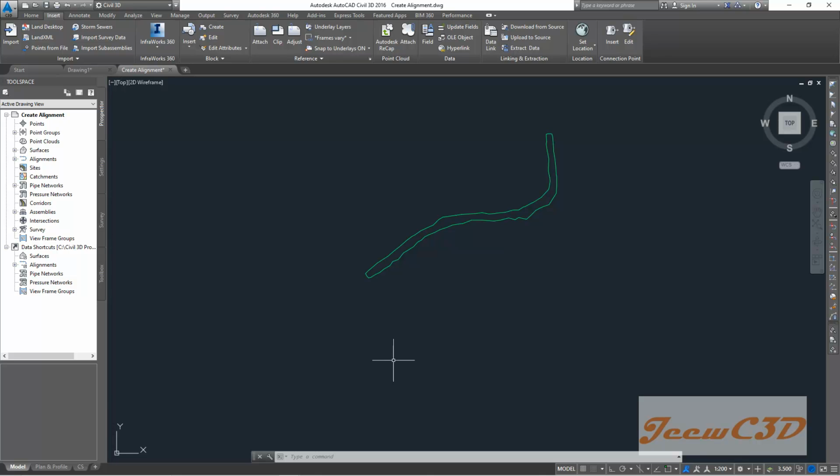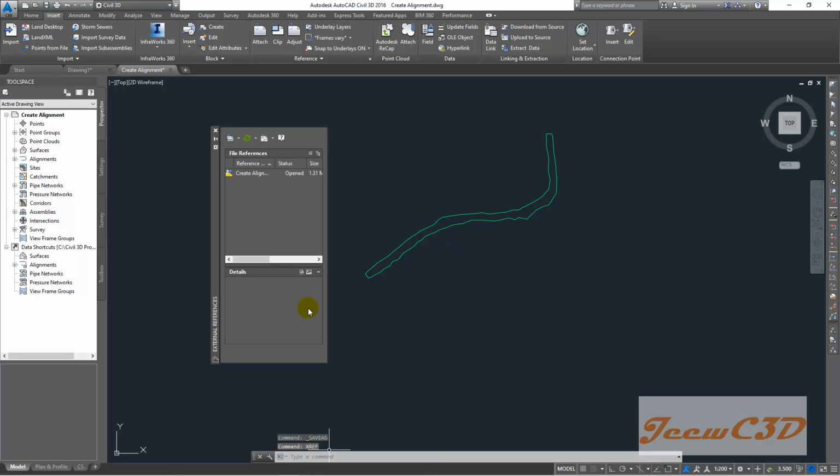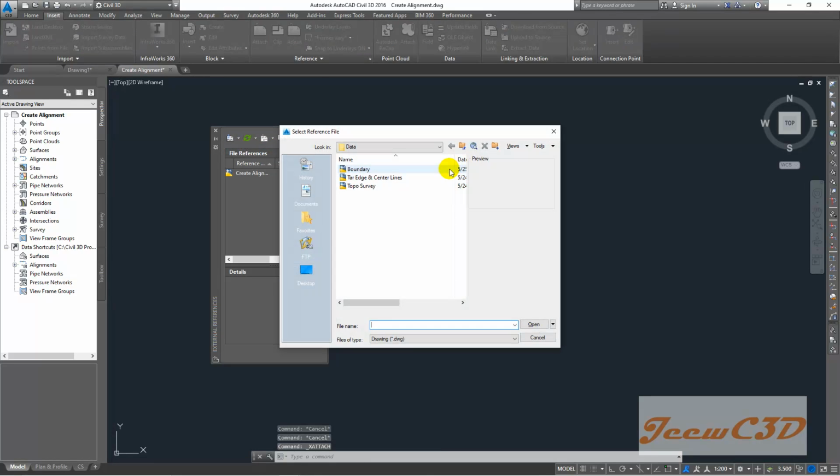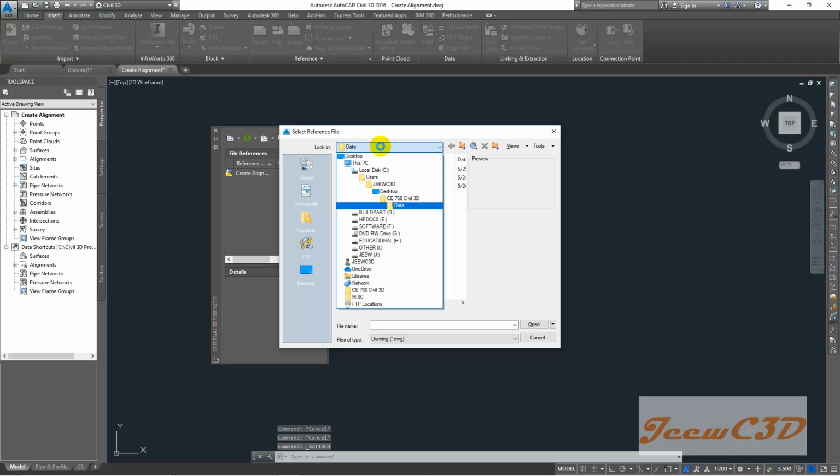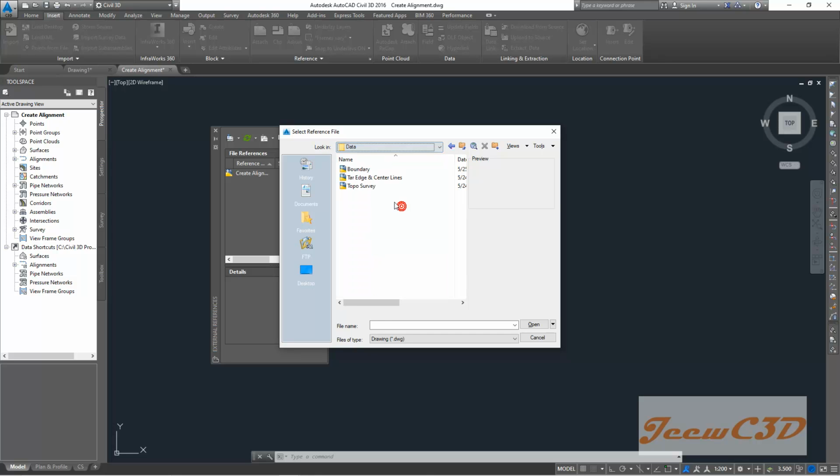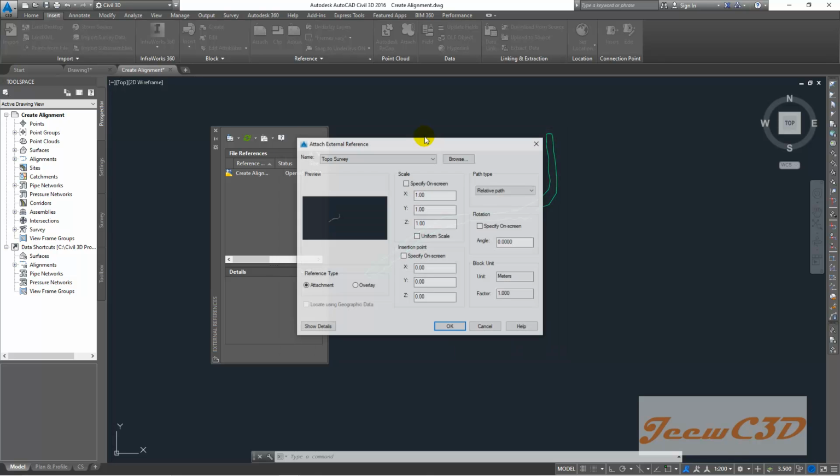To do that, I will type express in here, then press enter. So the express manager will be opened. From here, I click the drop down and go to attach drawing, and in my data folder, in the field pages data folder, I have the topo survey drawing. I will select that and click open to access the drawing.